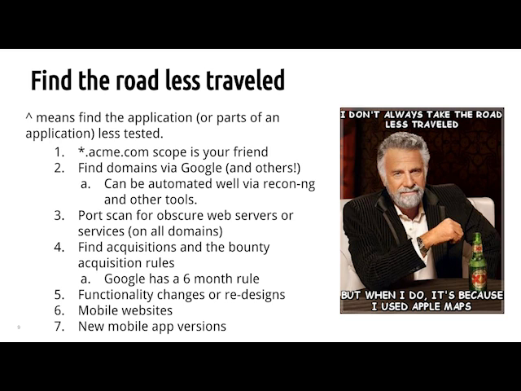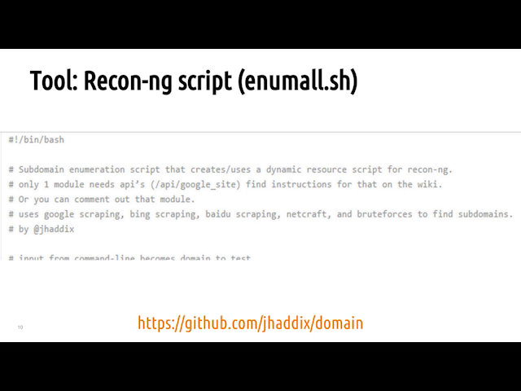So here's the first resource tool in the presentation, and this is a quick bash script I wrote around ReconNG. ReconNG is basically a framework for doing open source intelligence, but it has a couple of modules that are really good for finding subdomains. So this tool is a bash script around ReconNG. All you do is install ReconNG, then use this bash script and give it a domain, and it'll come out with a whole bunch of subdomains for your site.